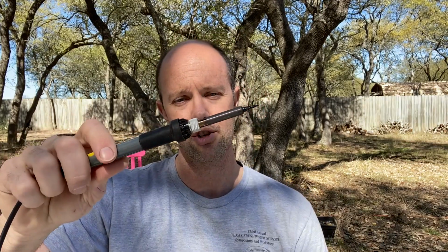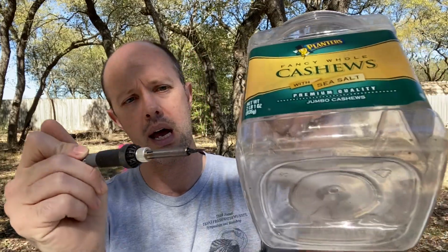In order to do this, there's a few things you'll need. Of course, a plastic container. This is a fairly large one. This is going to be a large plant that I'm going to show you how to deal with. Something to cut off the old pot if required. I will show you that I definitely need that here in a moment. This is an electronic soldering iron, and these are less than 10 bucks online, super cheap. They get super hot, and then you can use them to just poke holes into the plastic. It's a really quick and easy way to create a PET pot. If you're like me and you got a bunch of them that you need to do, efficiency is important.